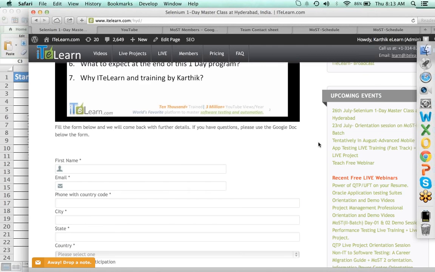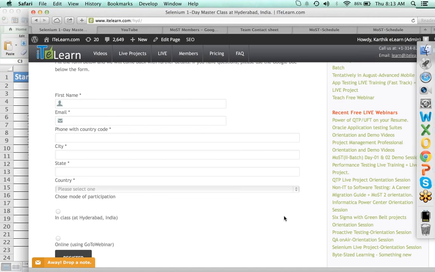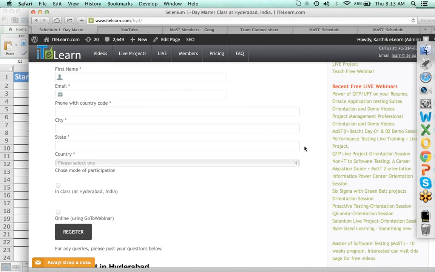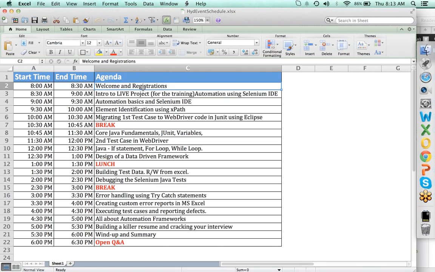Now, apart from that, you need to sign up through this form. You can sign up through the form and come in. Do note there is no demo class for it. It's a one-day session. So when you come in at 8 a.m., you're already there. There may be few people who are still registering at that time, but once the clock strikes 8:30, we are into the session and going. All right. So any kind of registration and all that needs to happen much before that.